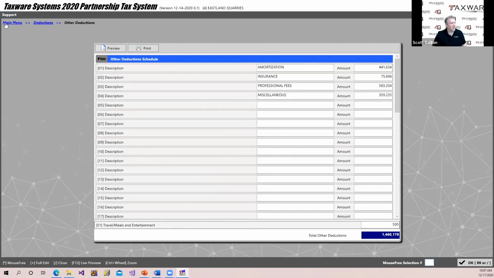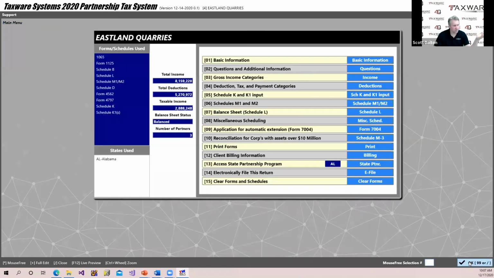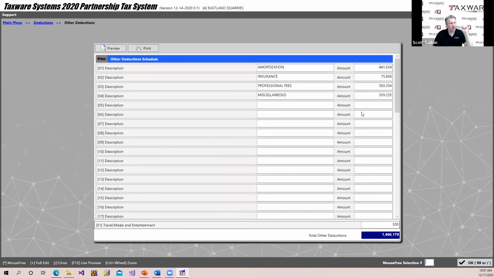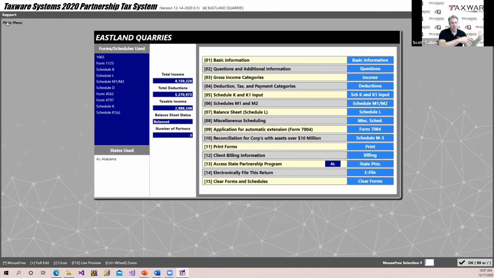Up at the top, you'll see I went from the main menu to the deductions to other deductions. This is nice. If I'm just waiting for one number from a client and everything else is done, I can go in and key in that one number. Instead of having to go in that far and then back out that far, which in this case is 3 pages, now you can bounce around a little bit. So we'll go back in where we were, and let's say I've keyed in that number and I'm done. Now I can click main menu and skip all those other pages. I just wanted to let you know that.